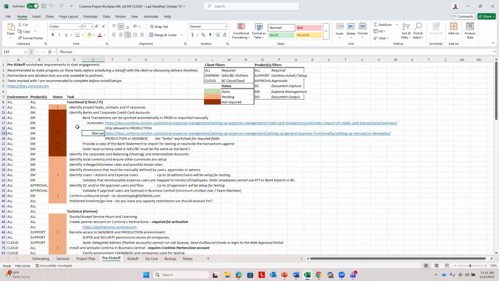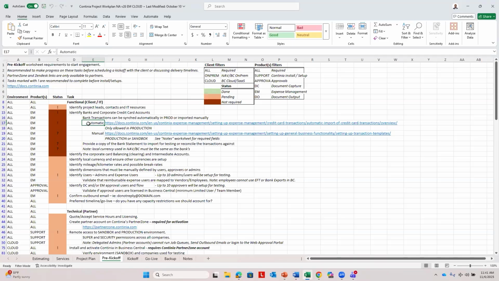Could it be an auto feed, or does it have to be a manual feed depending on the type of card that they have? Now, let's say that they do have a corporate level relationship and that they could implement an automatic data feed. So if they confirm that they have that ability, we need to start the process now to communicate with the bank and to submit the necessary forms with the bank for the bank to implement the auto feed.